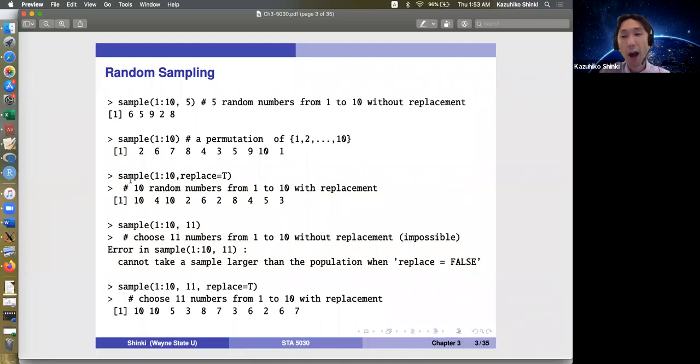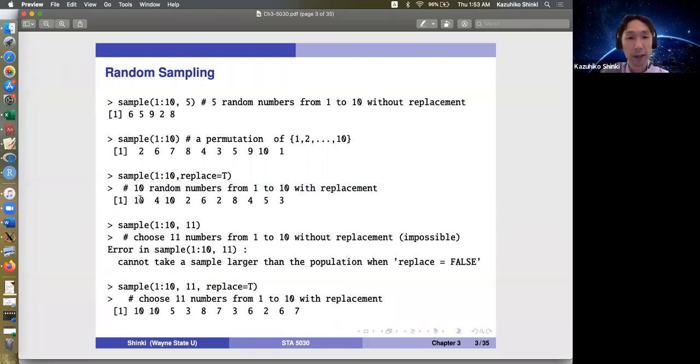If we want to allow the computer to have the same number twice, we can say sample(1:10, replace = TRUE). If we don't specify how many observations to take, we just take the same number of observations as this set, 1 to 10. So this is 10 random numbers from 1 to 10 with replacement.